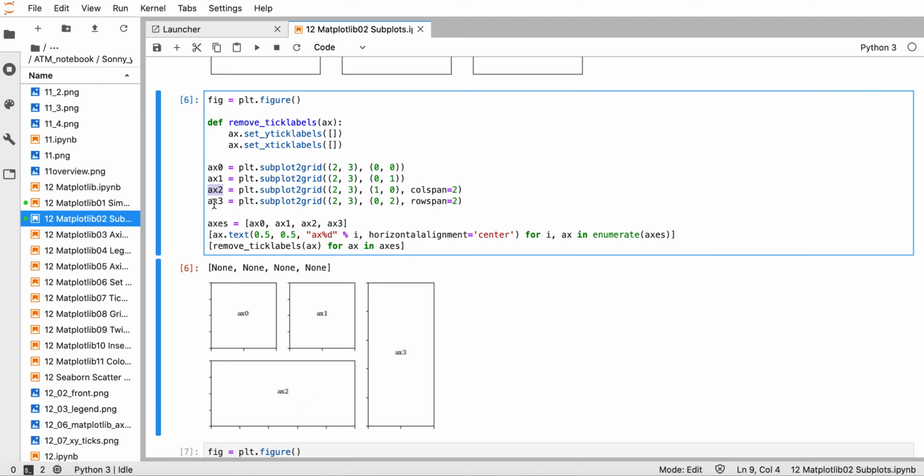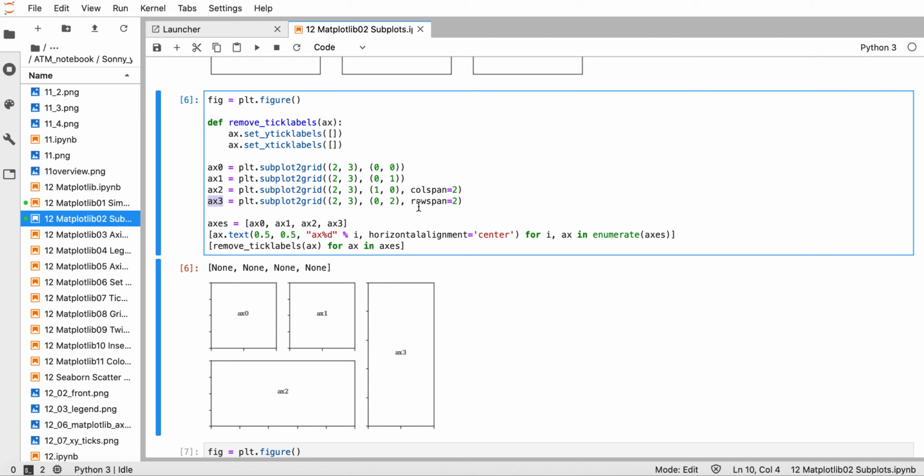And then in the final panel AX3, similarly as before, 2 and 3 stay the same, and then we have 0 and 2. So 0 means the row is 0, and it stays at row number 0 and column number 2, the third column, so it's located here.